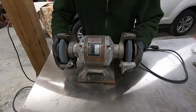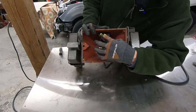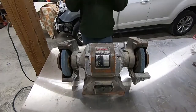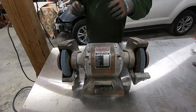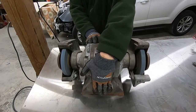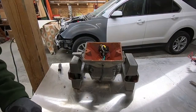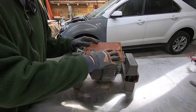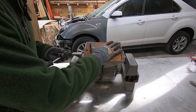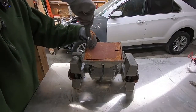So I went up, found it, and went ahead and ran the new cord through, put some new crimp connectors on there, hooked it up, and what do you know? That did the trick, replacing that cord. And I really thought it was actually the switch that was bad on this thing. And glad I looked at it a little bit closer. So that is great. Cord didn't cost me anything.